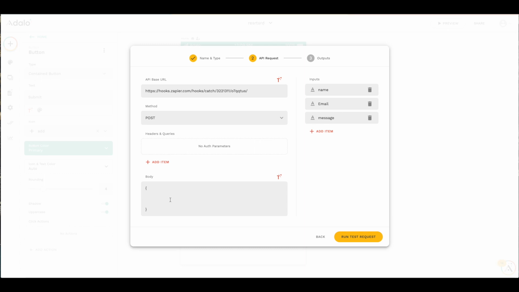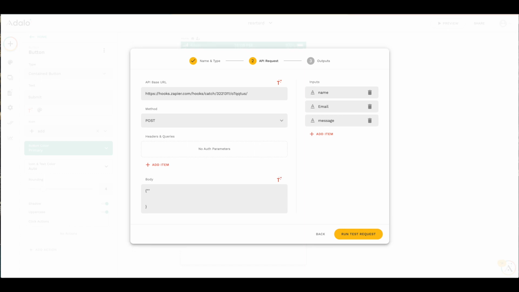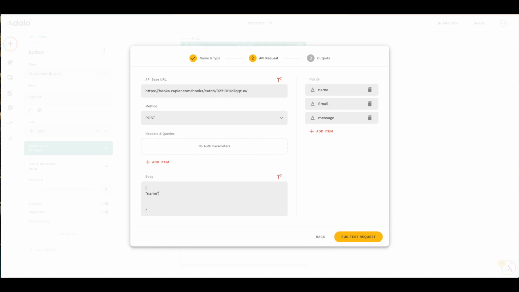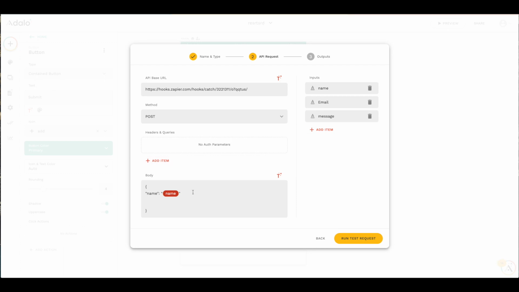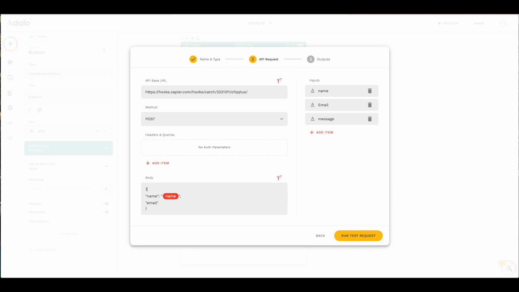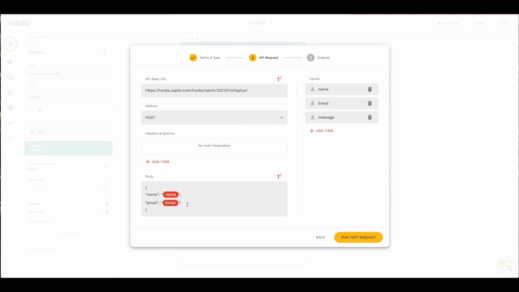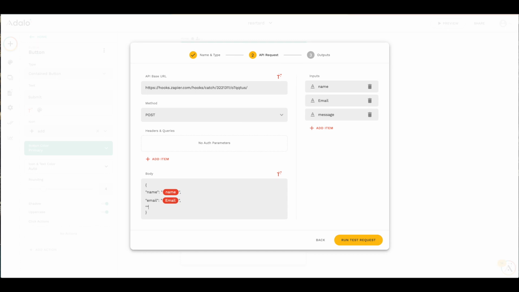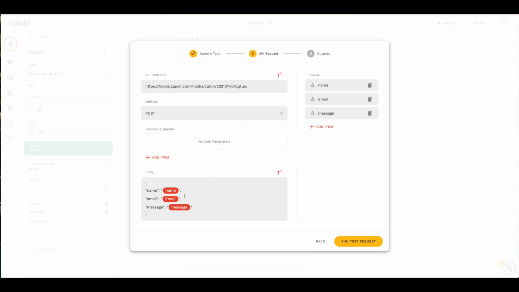So for example, we want to send over our name, and our name is whatever this here is. So let's just have a dynamic value name. You have to add a comma. Next, we want to send over the email, this is a bit weird, the editor here, and this is going to be the email variable. All right, let's have a comma, return, and at last the message, which is going to be the message value, right? And for the last value, you should not add a comma. Okay, and that's our basic JSON structure, really simple, as you can see.